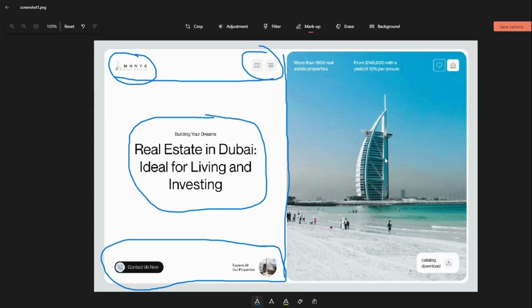And moving to the right side, we just have one big image which is expanding towards whatever is left of the UI.